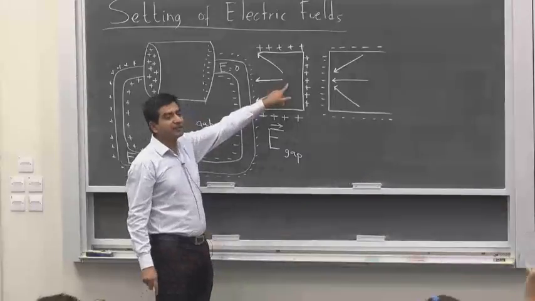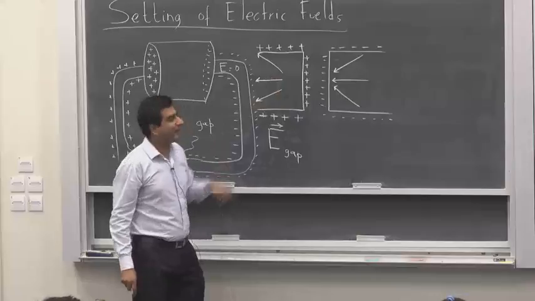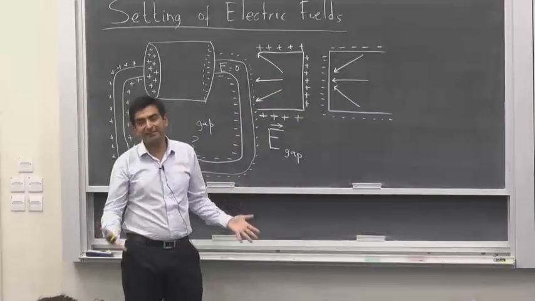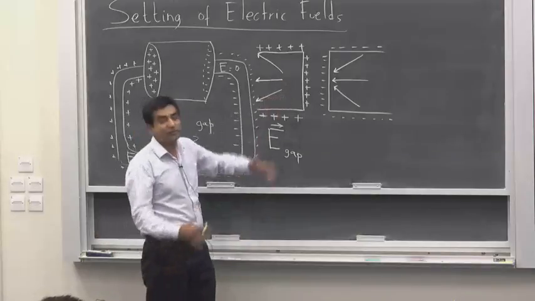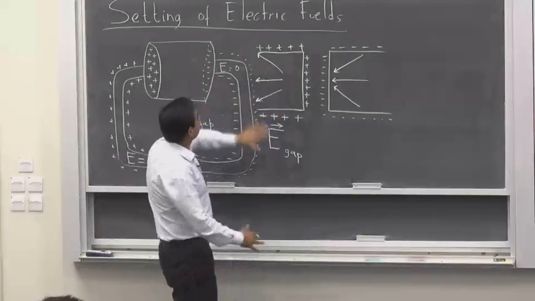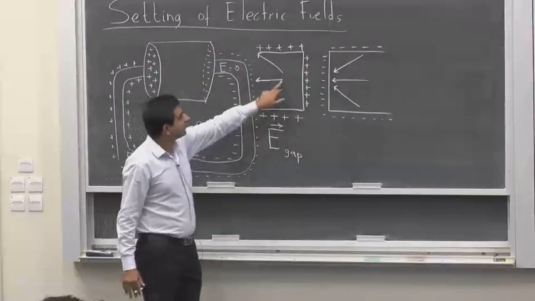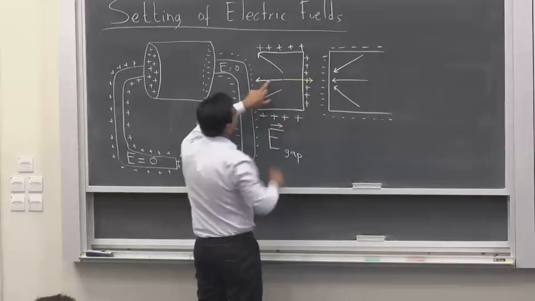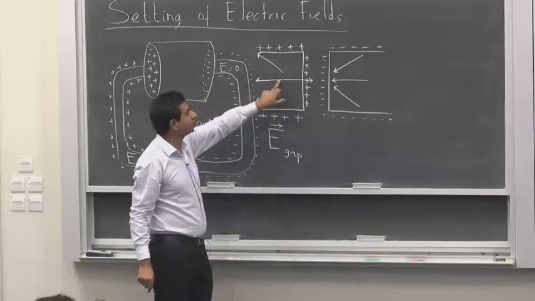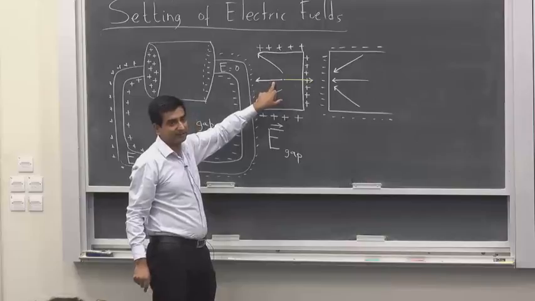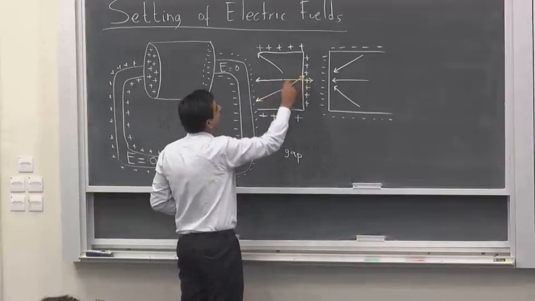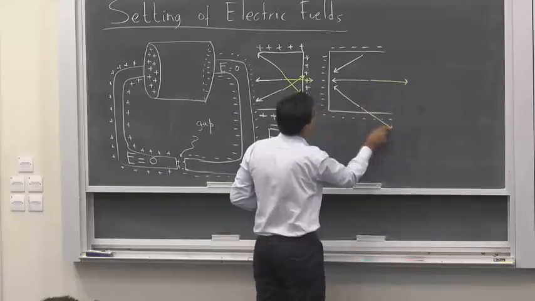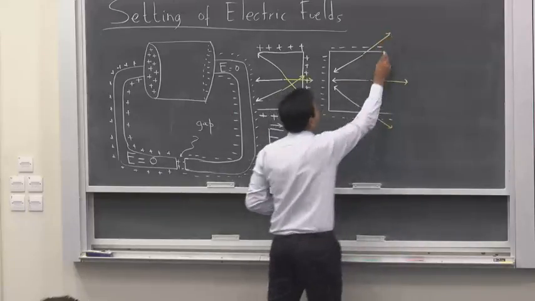So if you would like the electric field inside to be zero, and these are the electric field lines due to the gap charges, there has to be some other field that is set up inside the wire because of all other charges in the circuit. So if the electric field due to the gap is like this, the electric field due to all other charges is going to be like this. It's going to be opposite and equal in magnitude to this electric field. The electric field due to all other charges is going to be like this. The electric field here is going to be like this, and here like this.